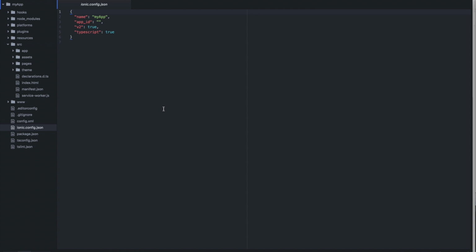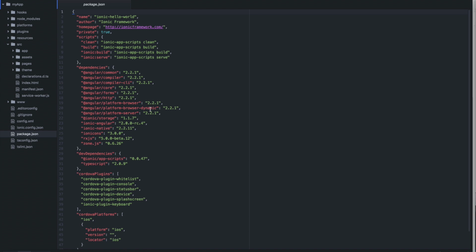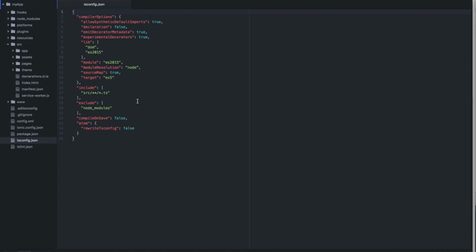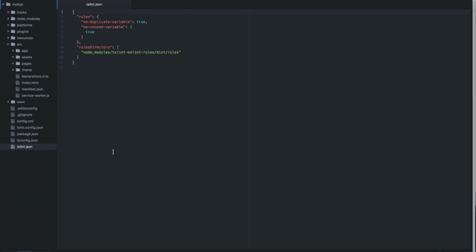package.json is a Node metadata file that says what dependencies your app has. So you can see in here, we've got some dependencies on Angular and Ionic. tsconfig specifies some configuration for TypeScript. Ionic provides a default one. Generally, you shouldn't modify this file, but we may require it to be updated down the road should changes be necessary. Finally, tslint is a linter rule, and linters are basically tools that help format your code or tell you about code that's not properly formatted.